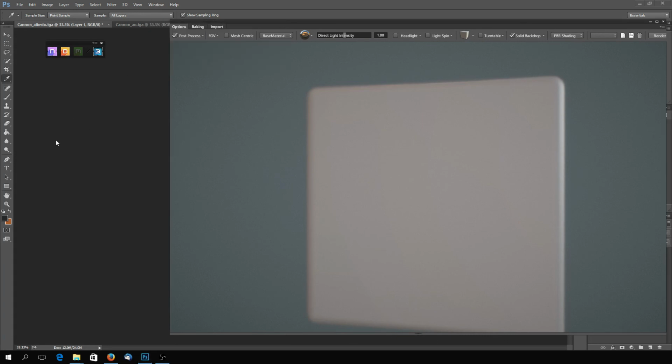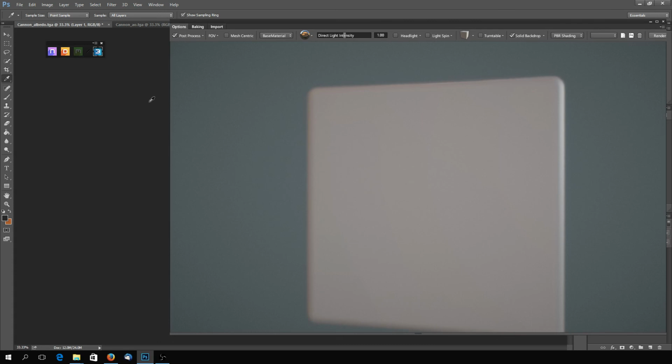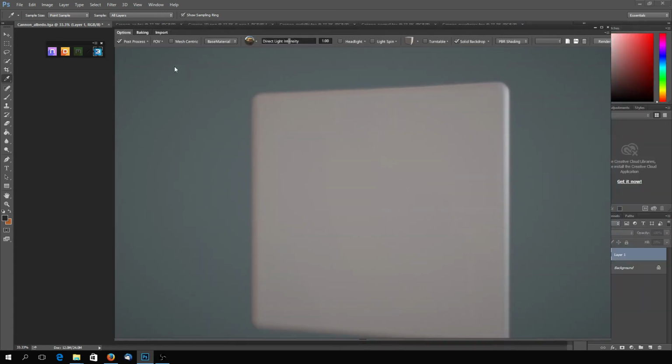nDo would then create normal maps for me. Again, with the activation license, sorry. I don't want to do that live, but it'll create normal maps for me. So Quixel was a pretty neat little program. Substance Painter has also come on the market, and Substance Painter is probably a little bit more complex, but it'll do a little bit more for you than Quixel. So all sorts of different map types that we have made for ourselves.